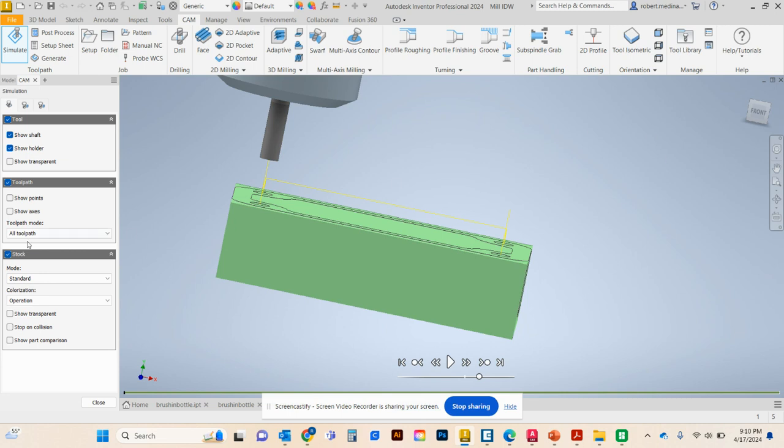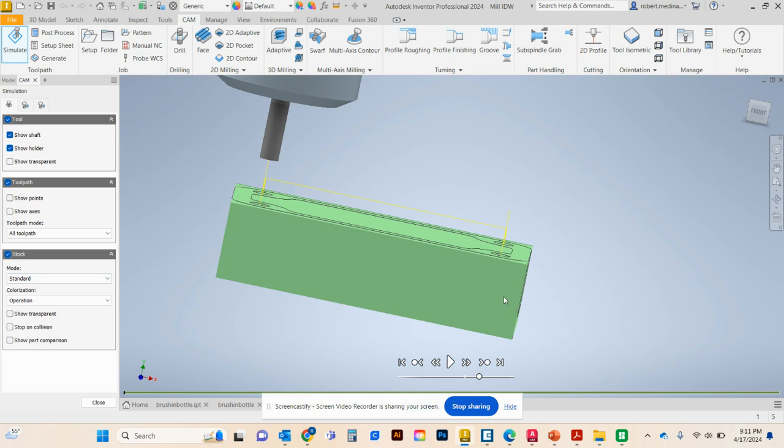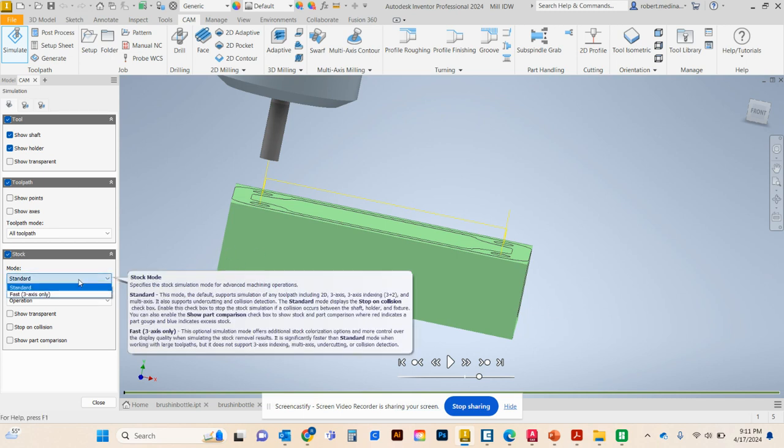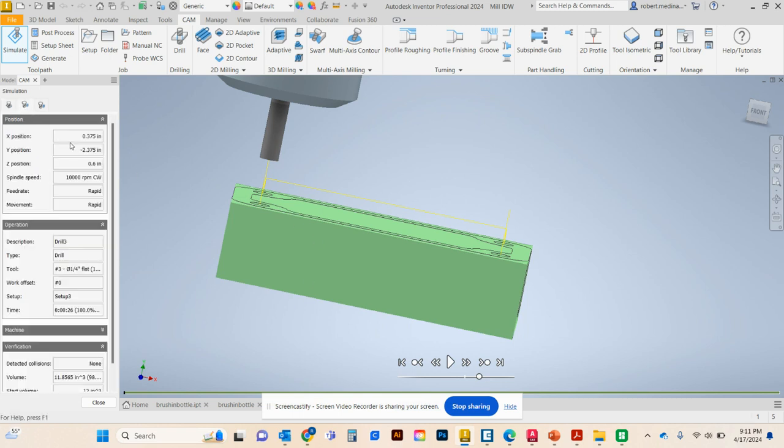It just shows you what the tool is gonna do, and there's quite a bit here. If you notice, I hit the stock option here. That shows you what the tool's going to remove. So this is a simulation.